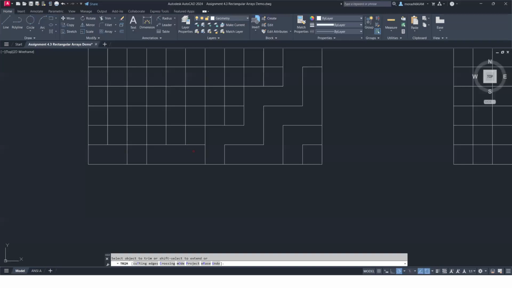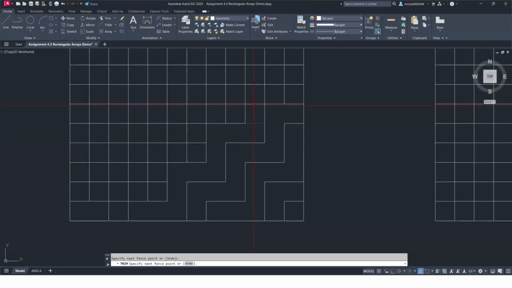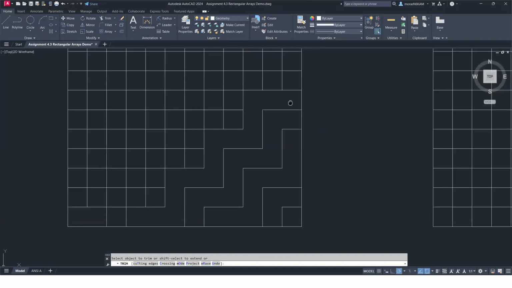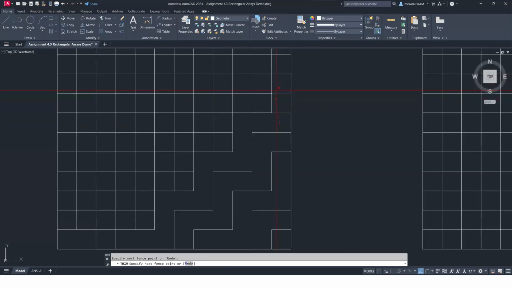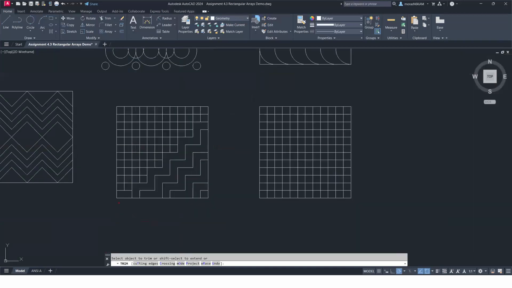Yeah, it's a little bit tricky. So I'm just going to create this zigzag pattern with my trim to match it. There we go.